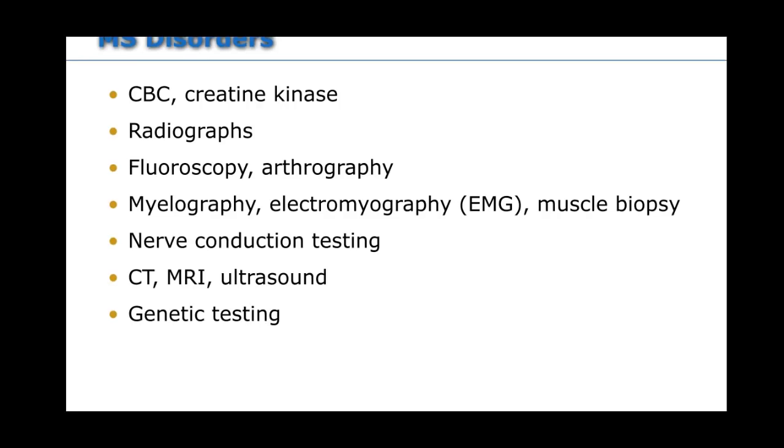All right, some lab orders that you might see for these kind of disorders. The biggest thing, especially with trauma, is going to be x-rays, CTs, MRIs. Those are the things that you're going to see most likely when you have a child with some sort of musculoskeletal issue. If it's more serious or if they're suspecting some sort of congenital issue, you might see the others like an EMG or genetic testing. But for the most part, you're going to see x-rays, CTs, MRIs.